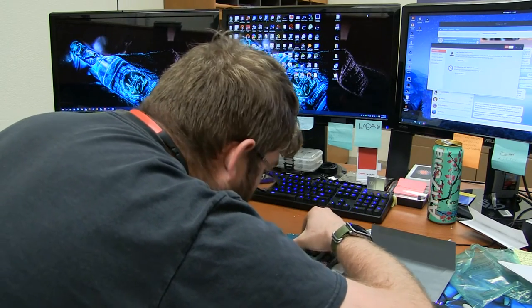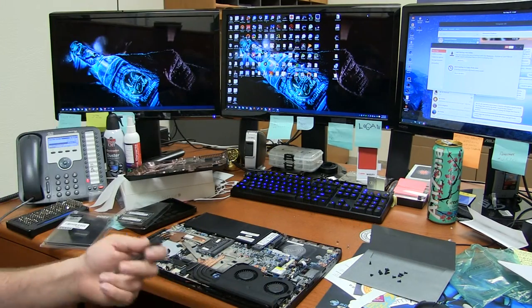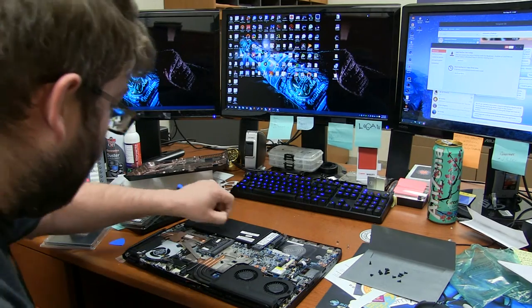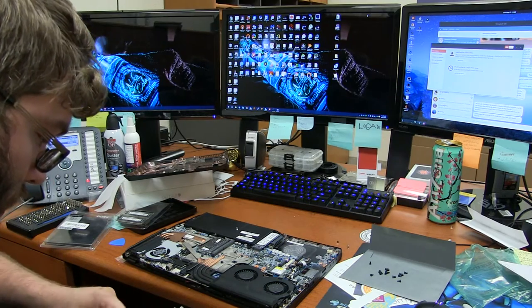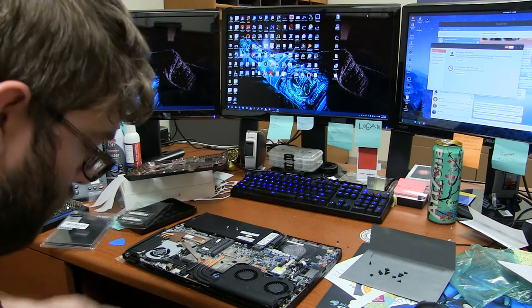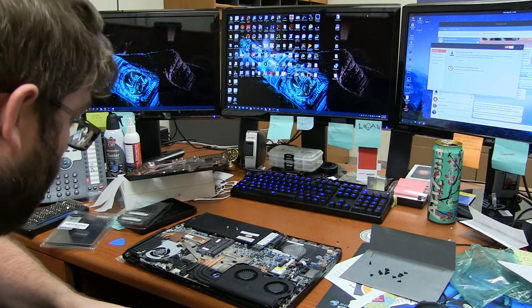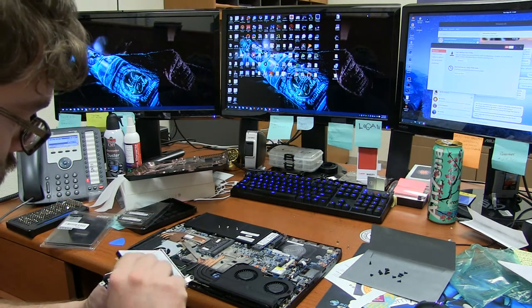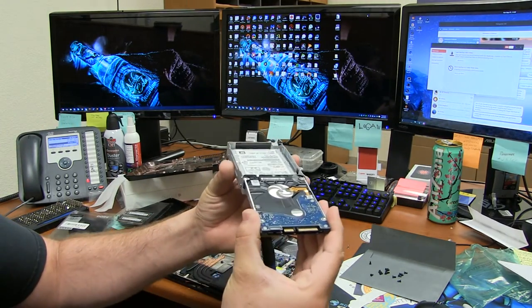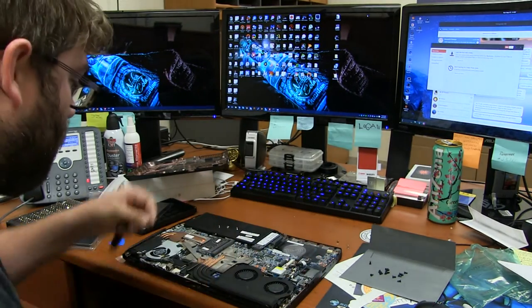Will it blend? Oh, you know what? I see what happened here. One goes one way and then the other one flips around. Therein lies my problem. So the second hard drive is supposed to face the opposite direction. Okay, let's flip her around then. I found it's easier if you just slide it in there just like that. There we go. Good. Throw some hard drive screws in there.